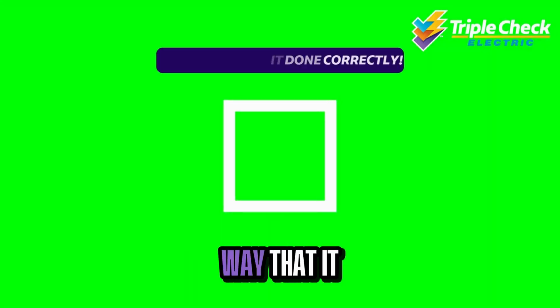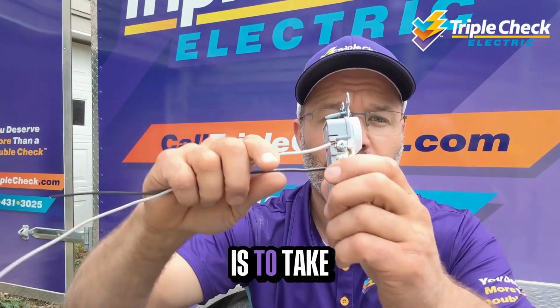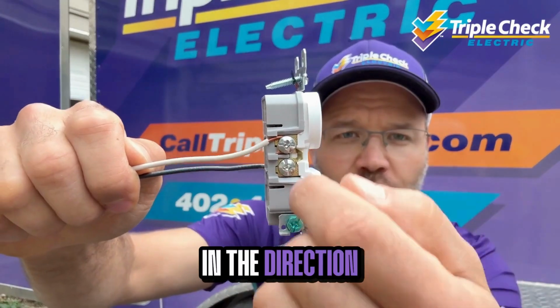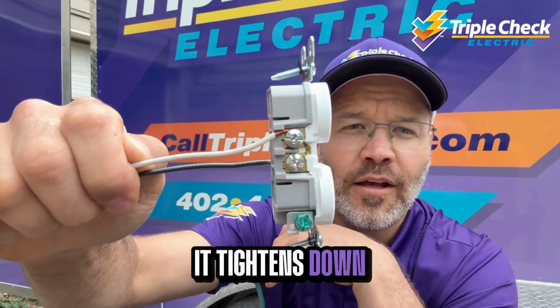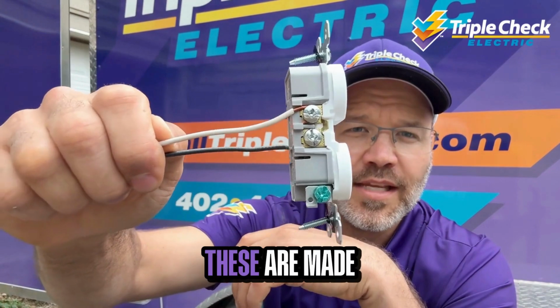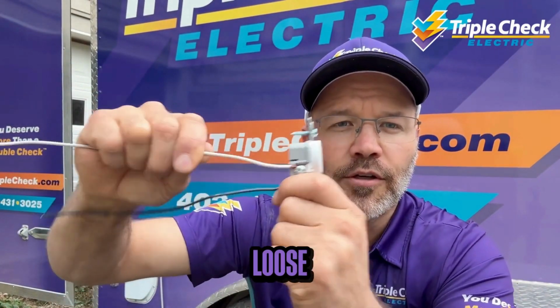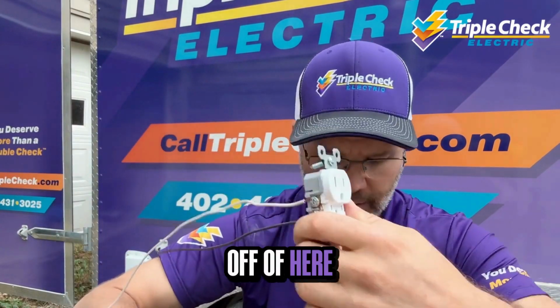So the only way that it should be done are 2 different ways. One of them is to take and make a hook, wrap it around the screw in the direction that the screw turns so that when you crank down the screw, it tightens down on that hook. As long as these are made up tight enough, these are never going to come loose. I could snap this wire before it's ever going to come loose off of here.